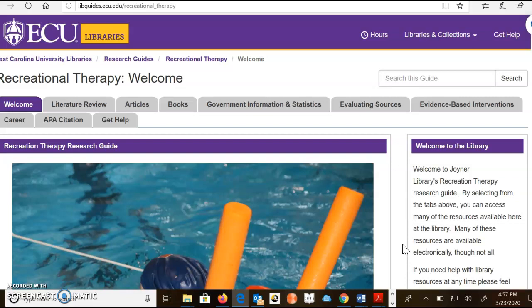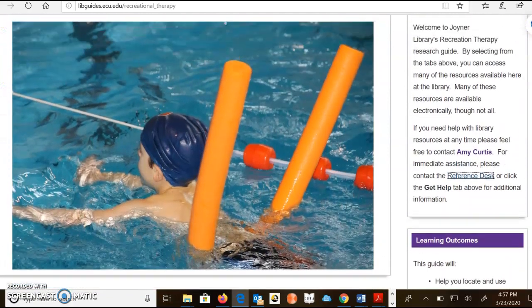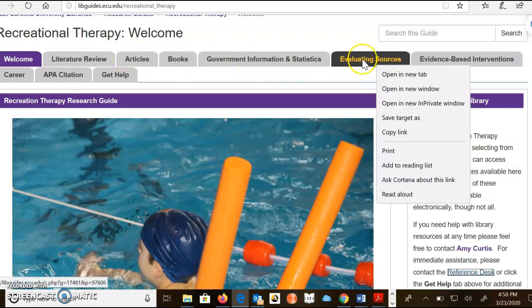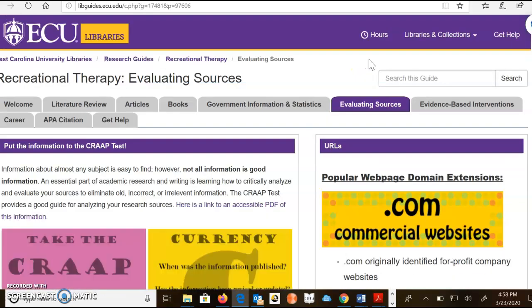Probably your other classes also have library guides, and they may be course specific depending. But the tabs show you the content on each little section. So these are just related links and databases and search strategies that we found most helpful for this course.